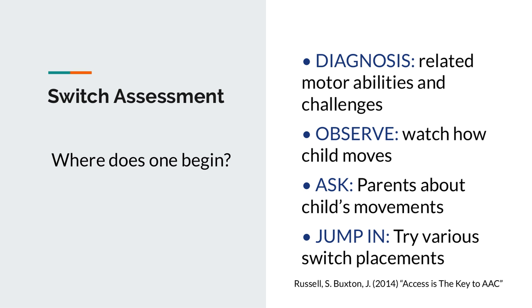So when you're feeling overwhelmed, this set of directions hopefully will help you to begin. Begin with the diagnosis, looking at related motor abilities and challenges, and make observations, just watching how the child moves. Ask parents about the child's movement, or teachers, or maybe your other colleagues who see them in different therapy settings, and then just jump in and be willing to try things out. So hopefully that helps to describe what a collaborative assessment would look like.